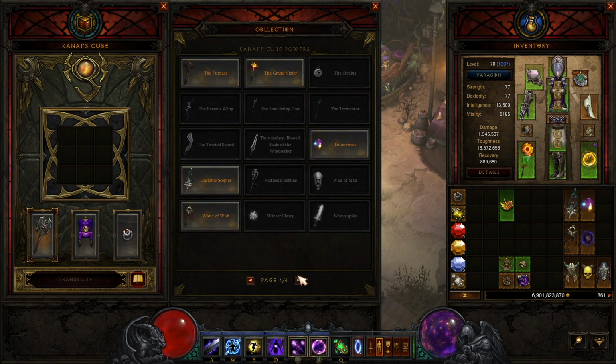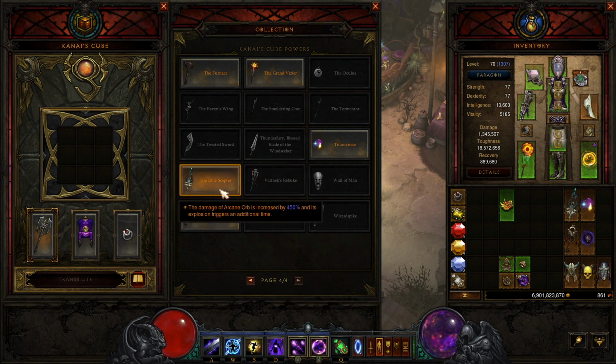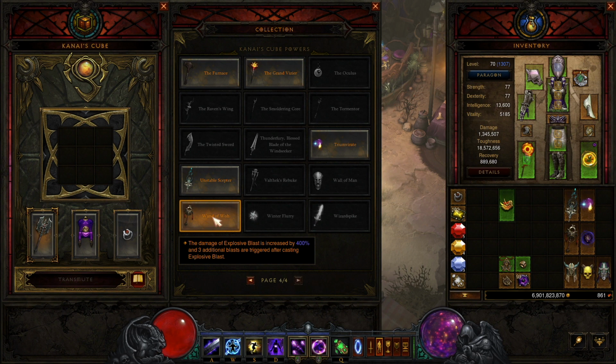And then finally we get to the Unstable Sceptre. This will buff up Arcane Orb, really good. I would extract that one. And then the same for the Wand of Woe. This buffs up Explosive Blast and again is pretty good.